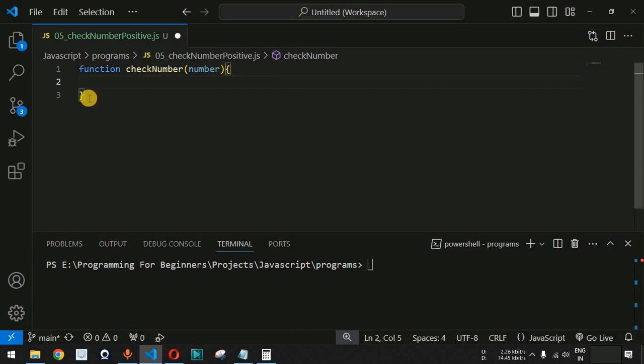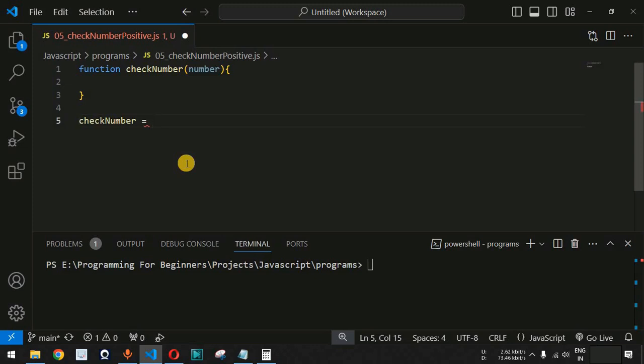So let us check that as well, how you can write the function. So basically you can simply provide the name of the function that you want to give. So over here we can provide the name of the function, it is equal to, and then simply we can use the arrow function over here. So guys, basically we had learned about the arrow function previously. So in this case, simply you have to provide the open and close parenthesis, and then we need to use the combination of equal to operator and the greater than symbol in order to use the arrow function over here. And then after this we can provide the body of the function inside the open and close curly braces.